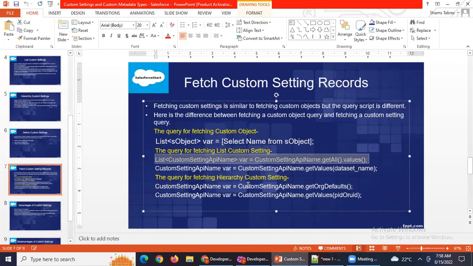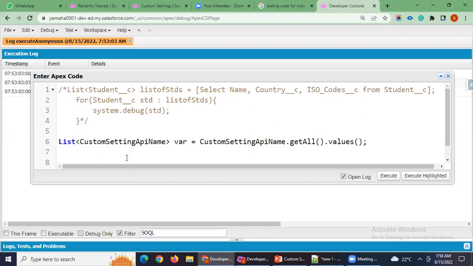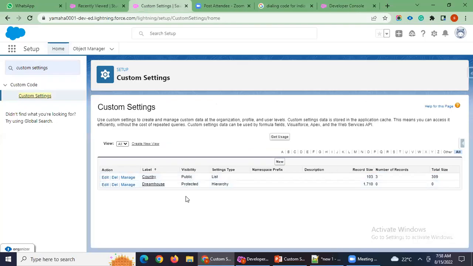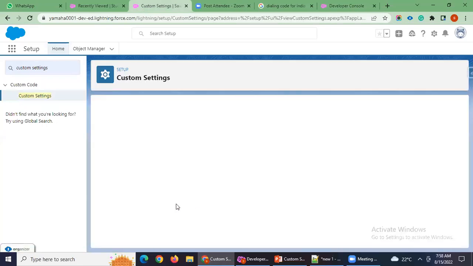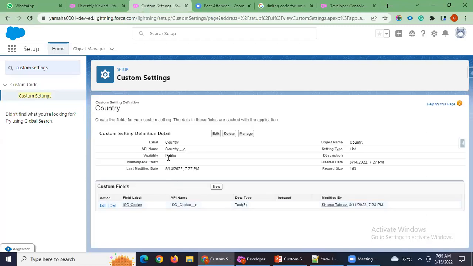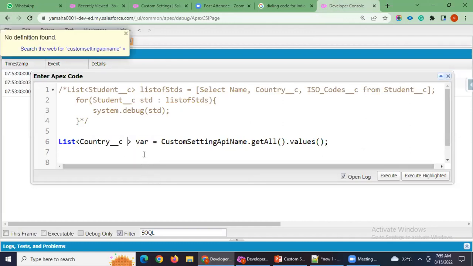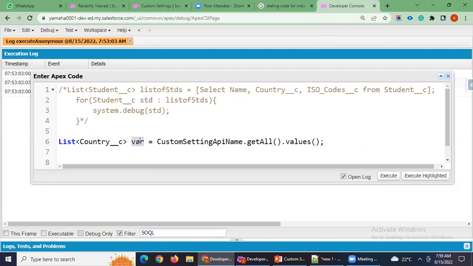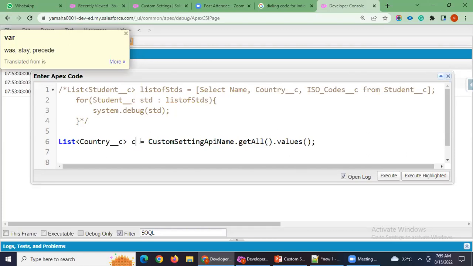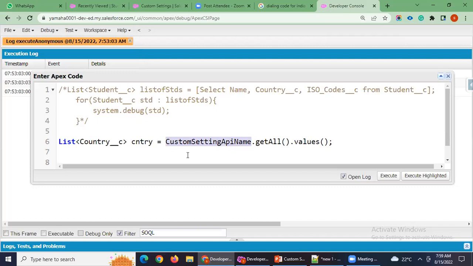I will go to the developer console. Here is the custom setting API name. Go to Country. This is the custom setting API name, Country, which I will use.